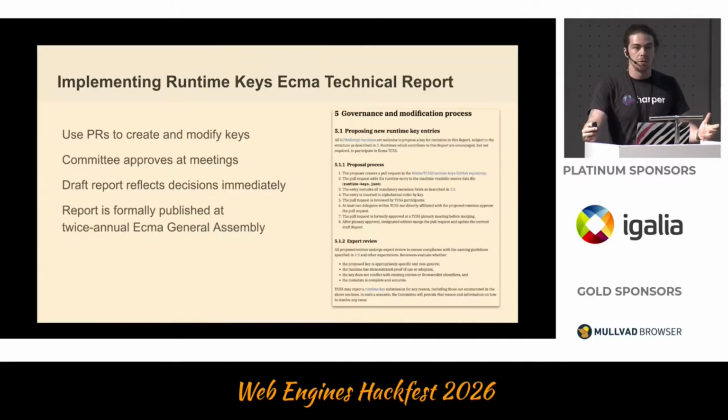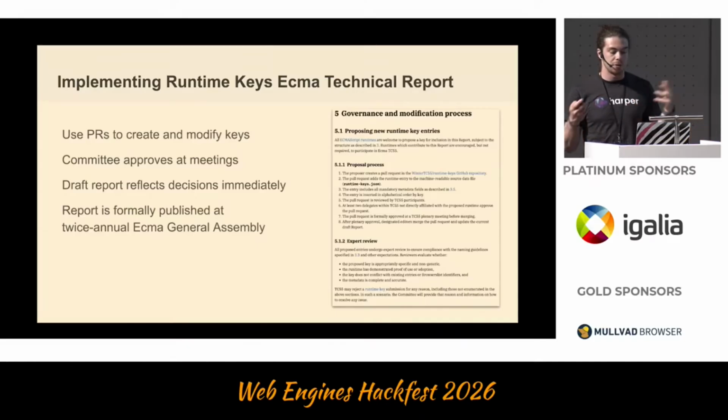The committee approves these at meetings, so there is that loosely formal process of approval, but it also gives us the chance to look at them offline first, or asynchronously first, and then on the call that we have every 2 weeks or so, we can actually approve those edits into that draft.